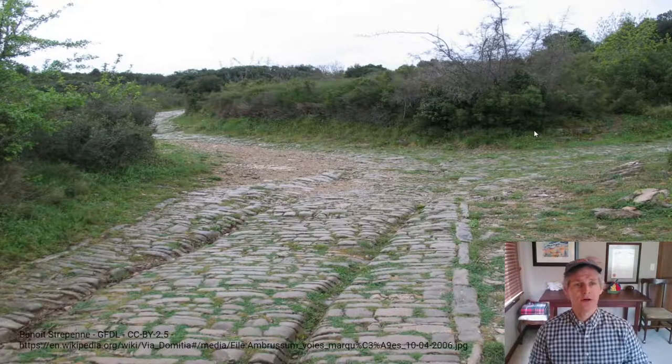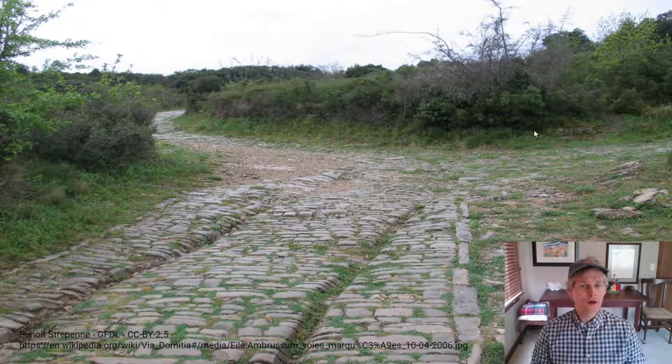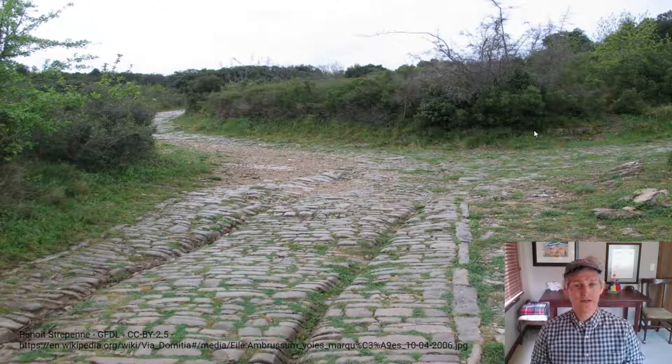This is a picture of one of the oldest Roman roads. You can see the ruts in it from countless wagons and carts that have traveled there over the years. Why did the ruts happen there and not an inch to the right or to the left? When the rut started, it was hard to avoid, and so other wagons that came along were sucked into the rut that existed. It's not that those ruts are an ideal place to be for the carts — it's that once the ruts exist, they're hard to escape.